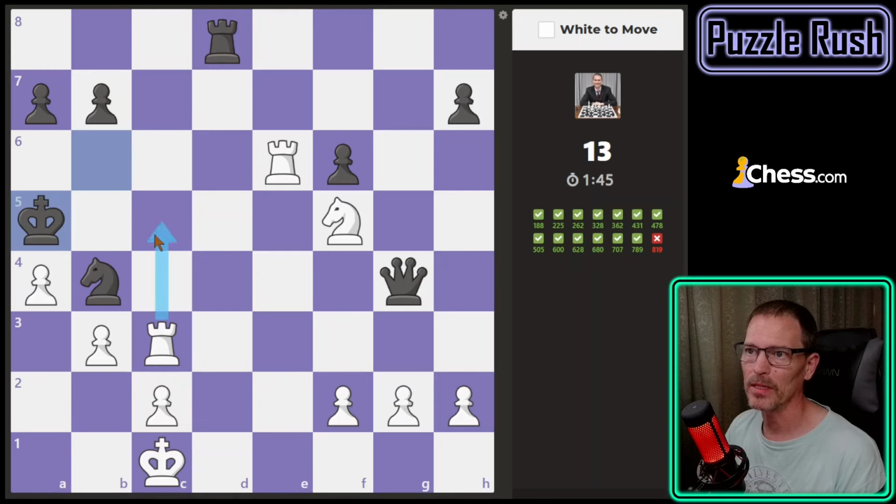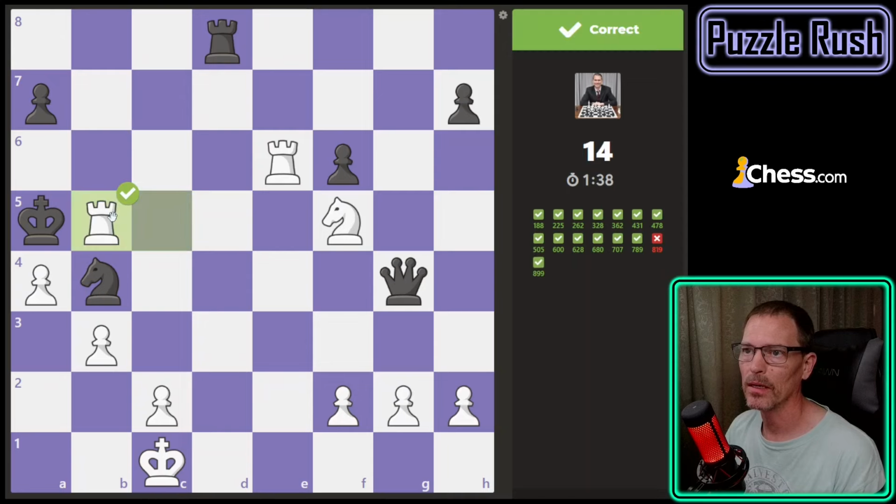I have the white pieces. That's a check, but not. Oh, that is mate, isn't it? No, they had to do that. Should I just take it? Okay.